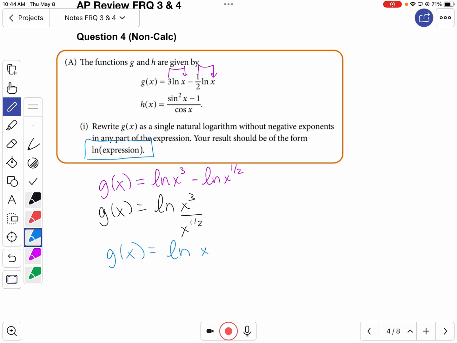Can you say that again? Yep, 3 minus 1/2 is 2.5, which would be 5 over 2. You could even put 2.5 up there. They would take it. You just have to know to simplify. That gets you a point, one of six. We'll take every point they'll give us.